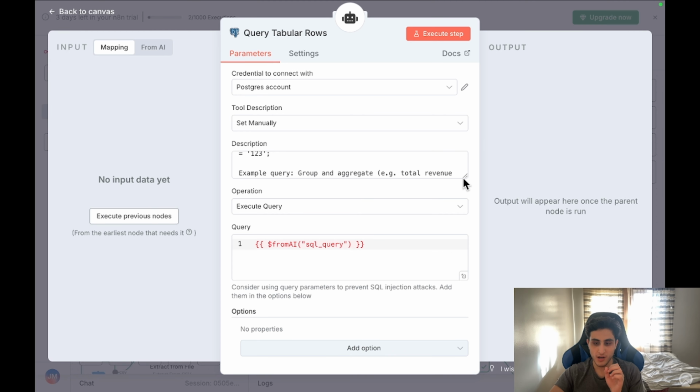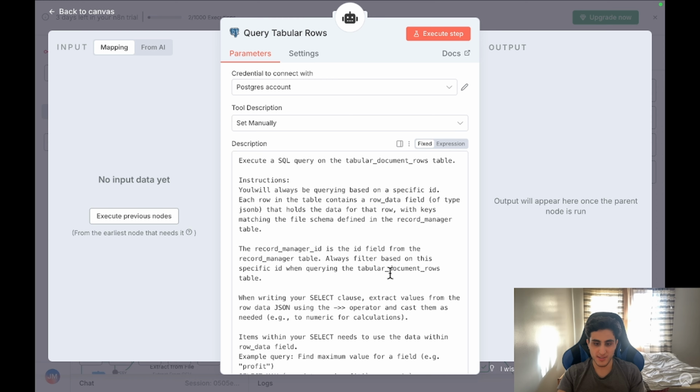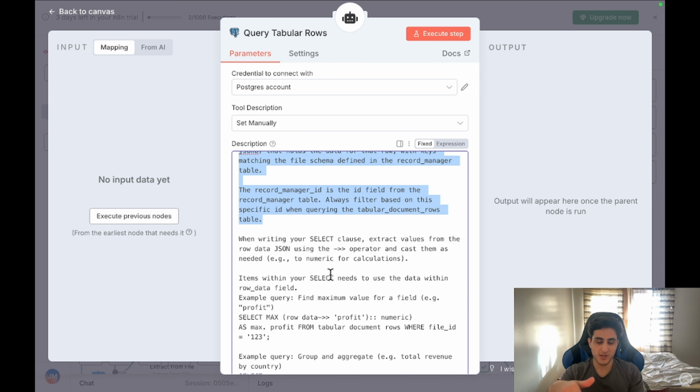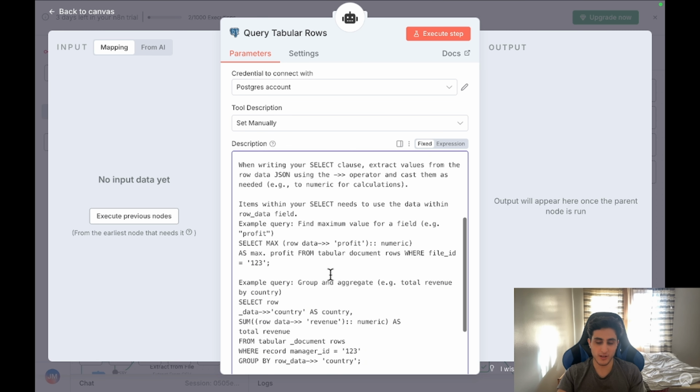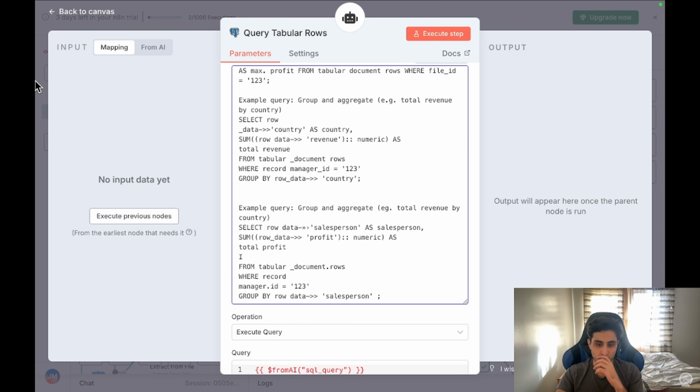And the important part is the prompts I'm having here. So here I have provided some instructions, and the instructions are very important. So if you want to have these instructions, you can join my Discord channel, and the entire workflow is there for you to use. Okay, and you can just copy them here too.